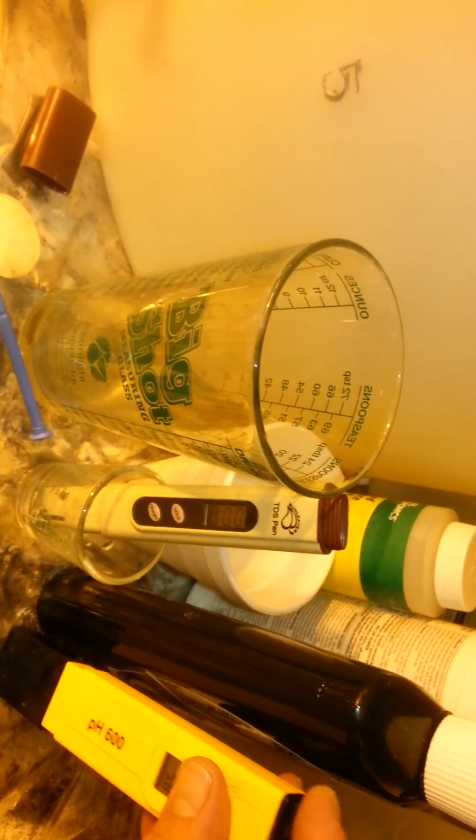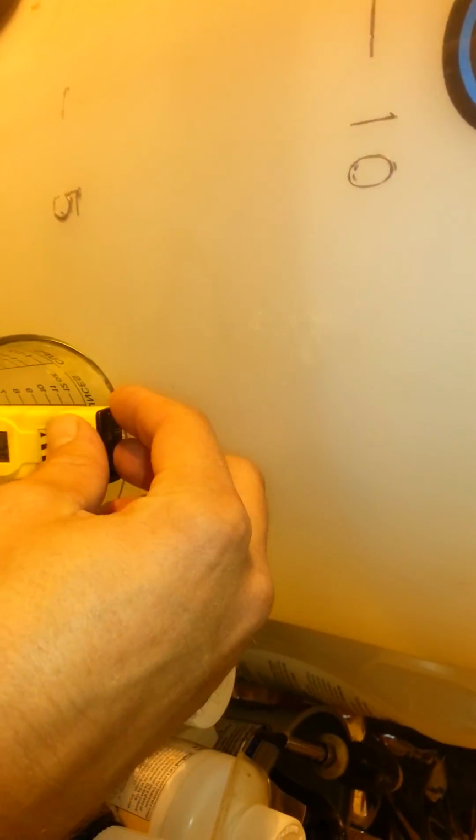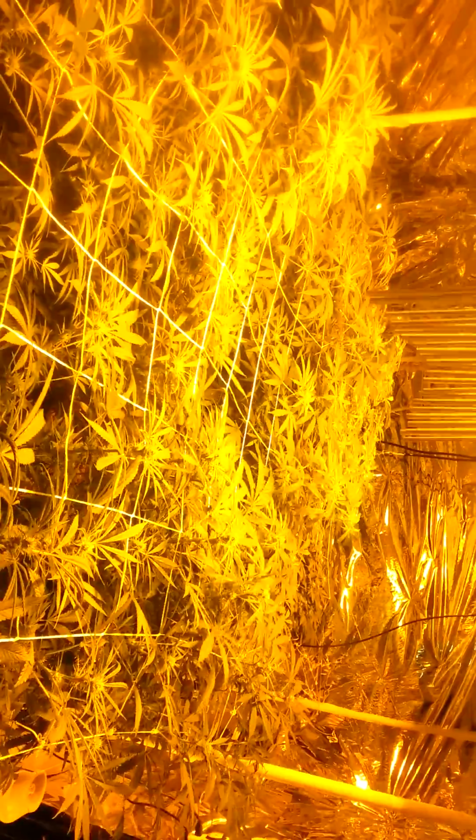But yeah, you just check your pH and you check your TDS every single day. And if you're using X nutrients, then you won't have to adjust it because it's got buffers in there, so your pH will stay the same. All you really have to do is add a little bit of nutrient. That's how you check TDS and a little bit about pH. Your pH meters go bad after 18 months, so make sure to replace these from time to time. This is good for about 10,000 times before you have to replace it.